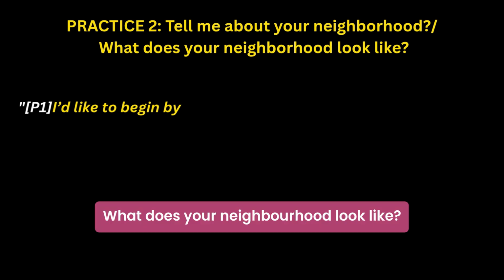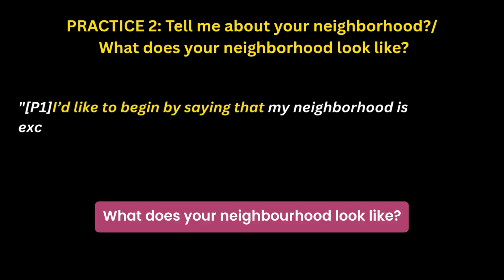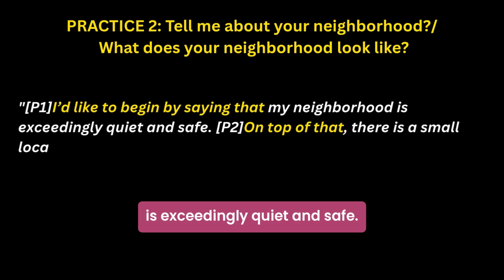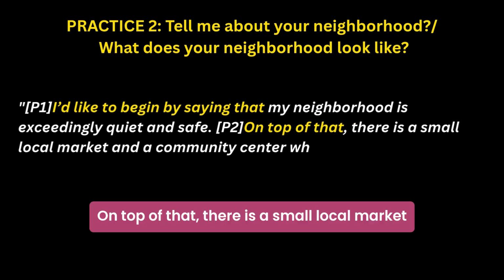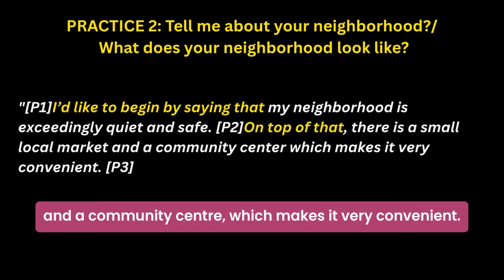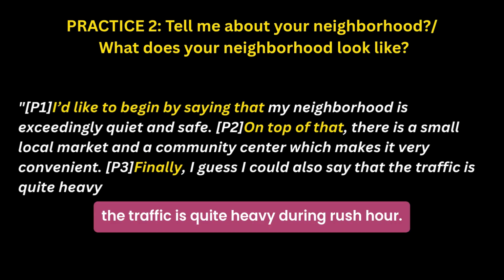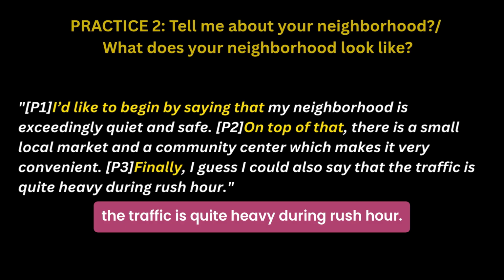Question 3. What does your neighborhood look like? I'd like to begin by saying that my neighborhood is exceedingly quiet and safe. On top of that, there is a small local market and a community center which makes it very convenient. Finally, I guess I could also say that the traffic is quite heavy during rush hour.